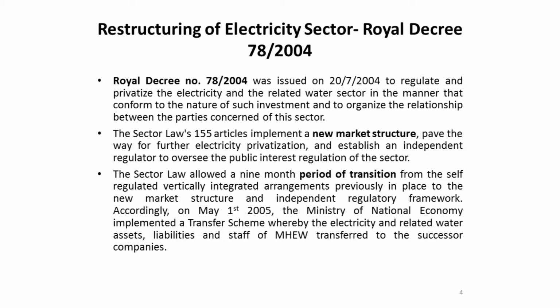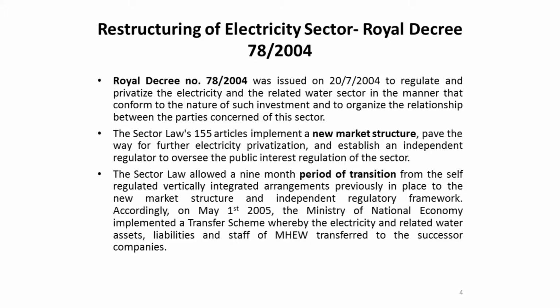So this structure, this law has 155 articles. You can download the PDF version of that royal decree from the Ministry of Legal Affairs website. There is an Arabic version and also an English translation on the Authority for Electricity Regulation website. So this royal decree, you can have a look at that.